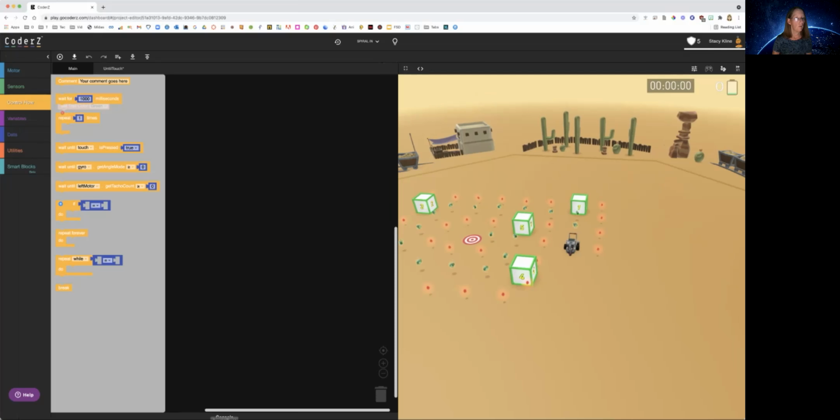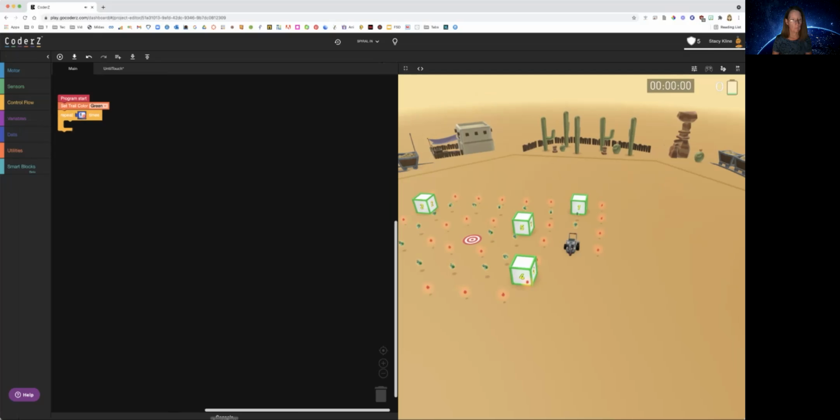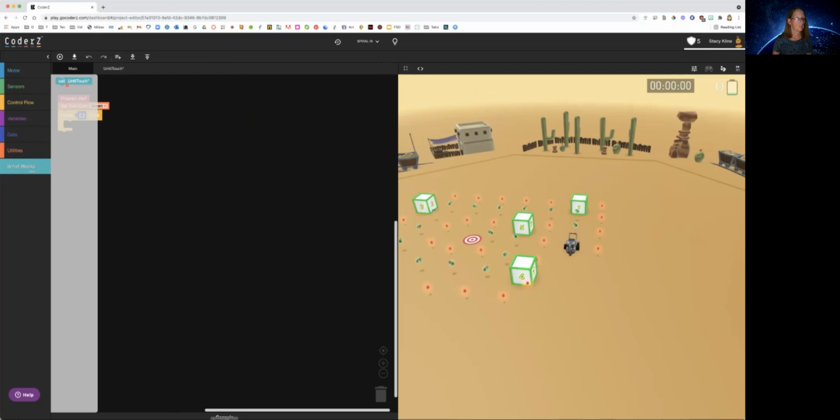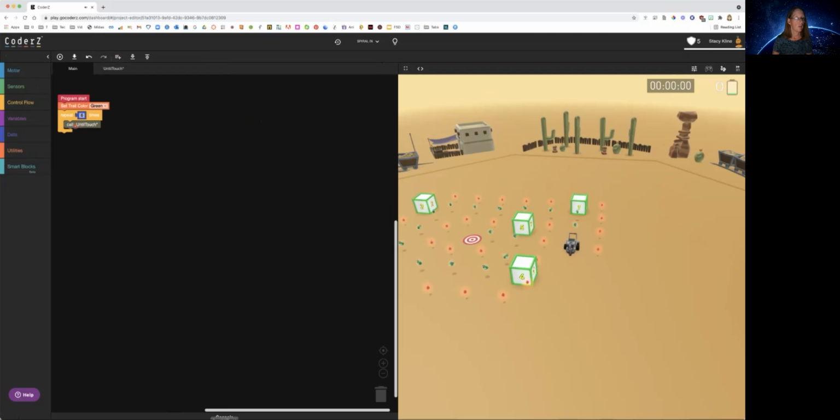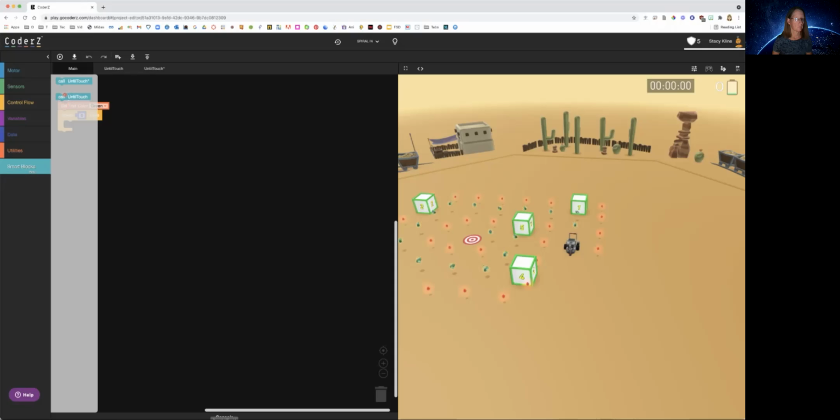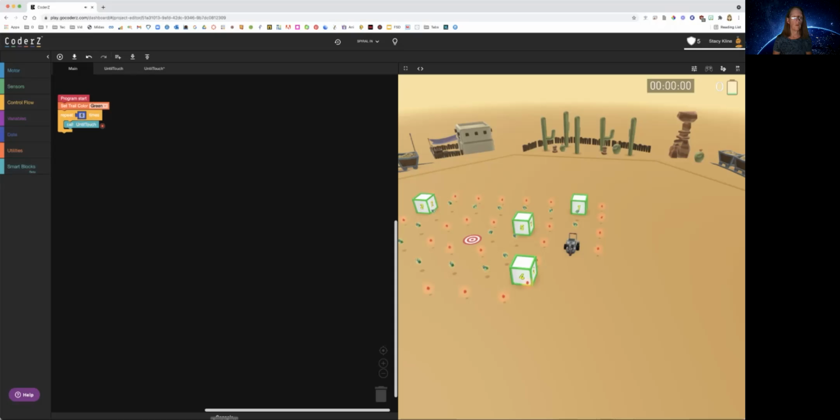So we're going to get our control flow 6 times. And we're going to import our until touch. So you're going to click on it, click the word import. Ours is not working right now, so we're going to import it again. If it's gray, it's not a problem. You can just import it again. There you go. As long as it's blue, it'll work. And it's okay if you have 2 up here. It's not going to hurt anything.